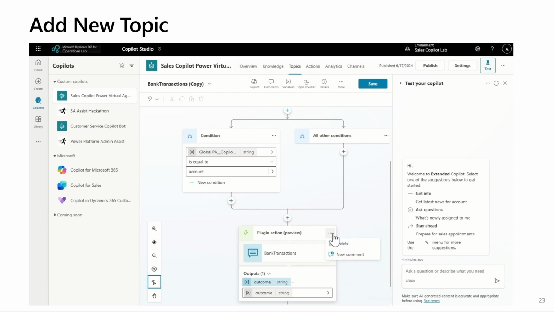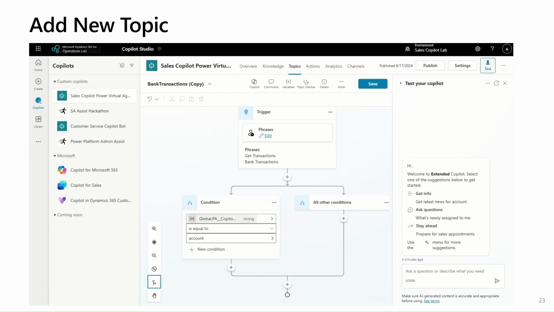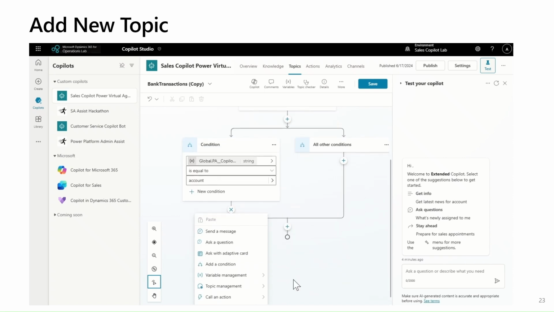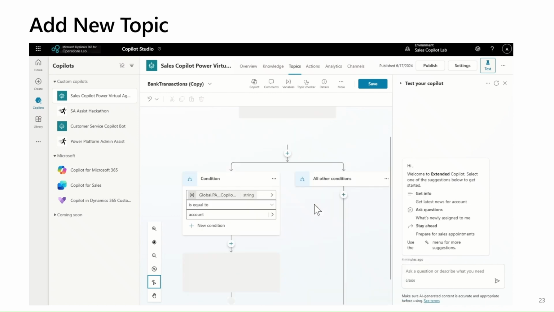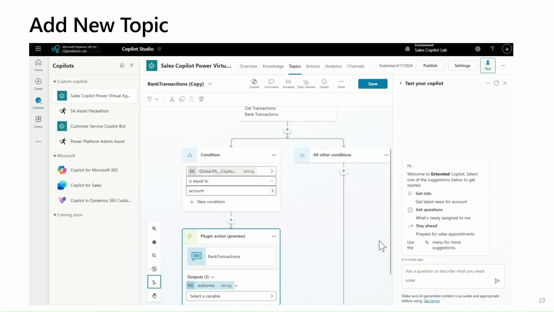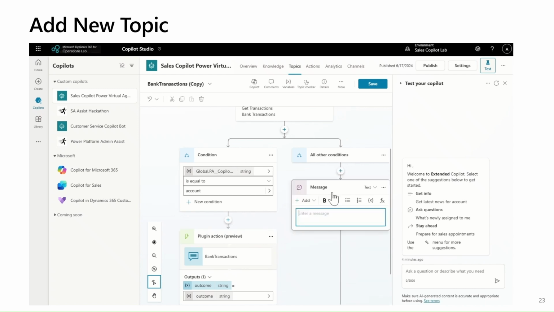I'm going to delete my action because I need to call this in the condition itself. Now, if the entity type is equal to account, then run this plugin. Otherwise, send a message back to the user: This prompt can only work on the account form.